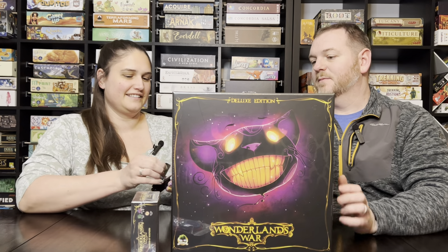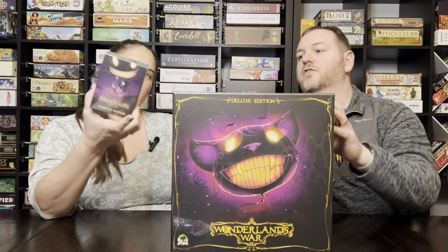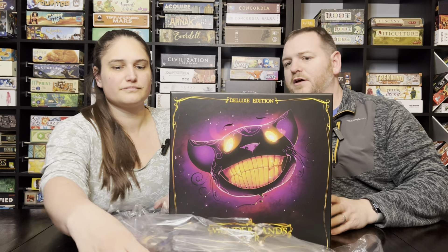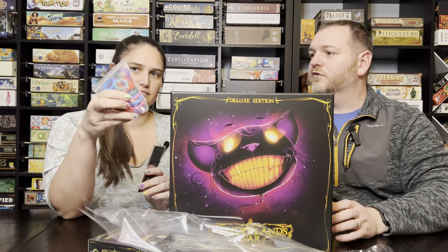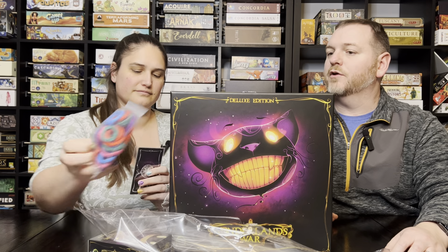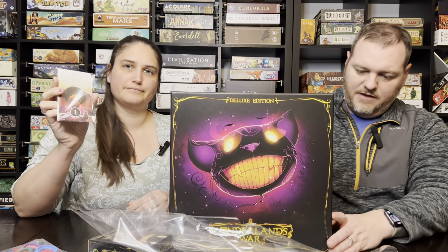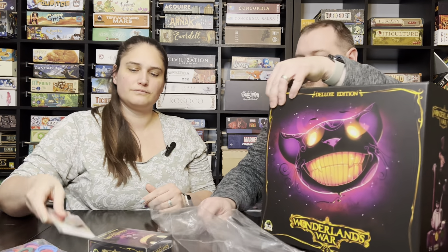So if you'll hand me the knife, I'll get started. A fun fact about Kickstarter: you can't actually launch the same product again. So this is actually a second printing of the game. They launched it with the Shards of Madness mini expansion — that little box there — which is extra cards to play along with it. And there are a couple of add-ons: I got the ring bases for all the minis so you can clip it onto the base to show who controls a faction, and then a promo card pack of things from trade shows.